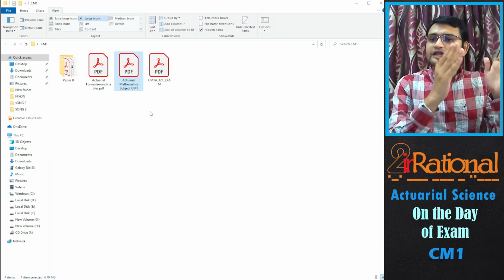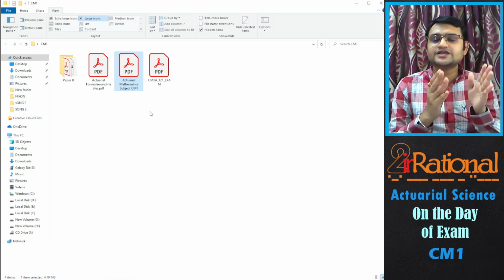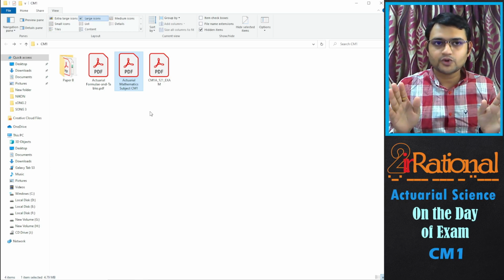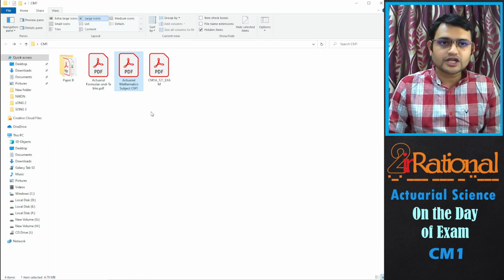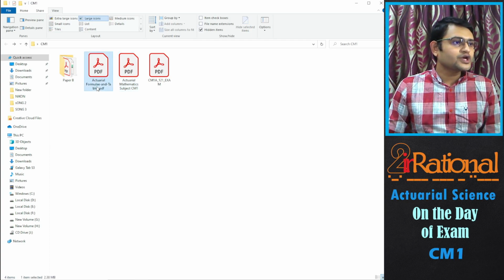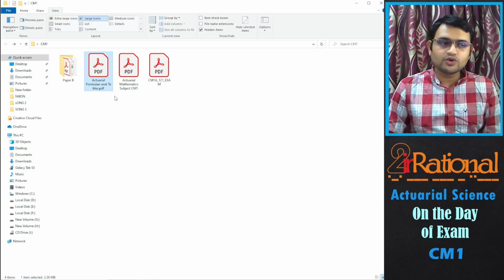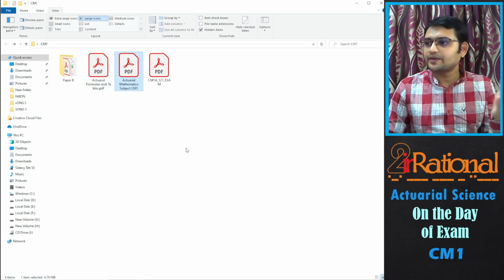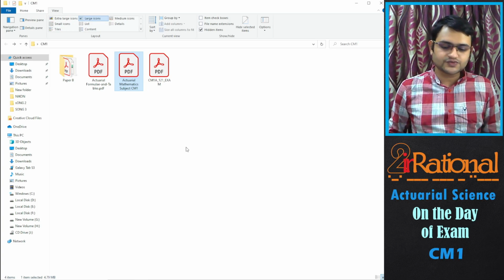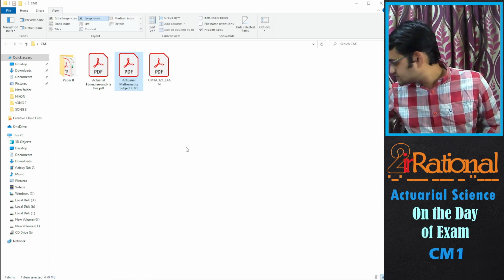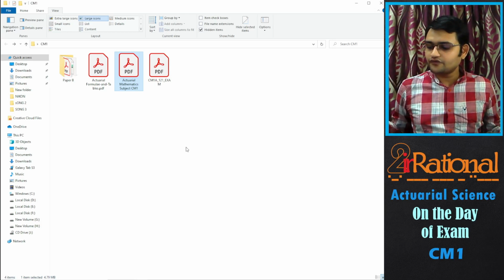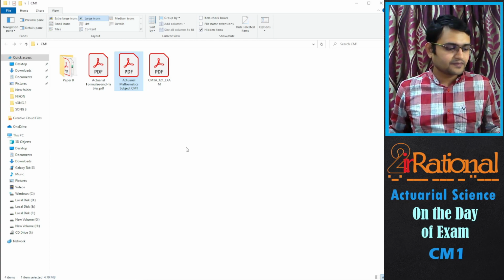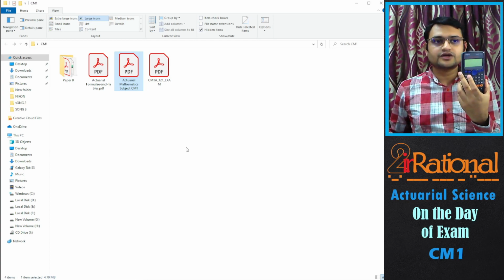Do not make a Word file with all your formulas and then just copy paste. Do not do that. You can refer to it and type it in your Word file. That is allowed. So I've kept the actual formula table book handy and my CM1 book handy. If I had more notes, I would have kept them here. You can keep physical notes as well. Then you should always have some rough papers ready with you for work, and definitely a pen and your calculator.